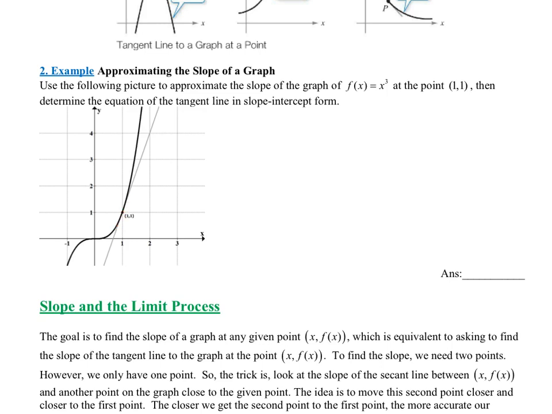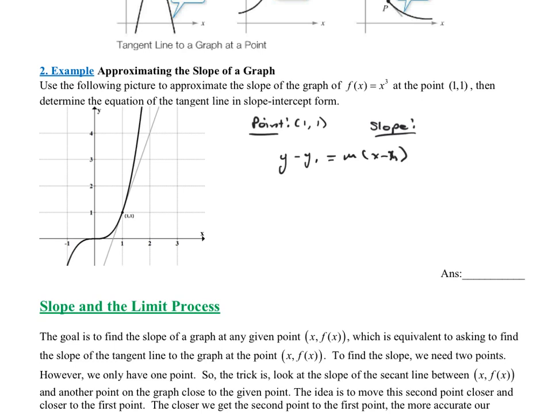So the question then becomes, what is the equation of that line? Well, again, we need to know the point. We know the point. The point is the point 1, 1. But we also need to know the slope. When you know the slope and the point, you're going to plug it into y minus y1 equals m times x minus x1. So the question becomes, how do we find the slope if we're not given 2 points?